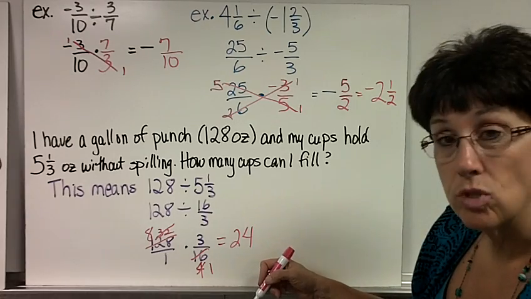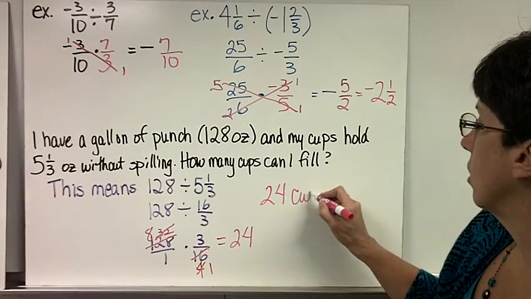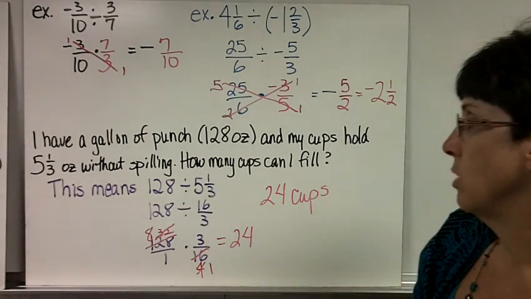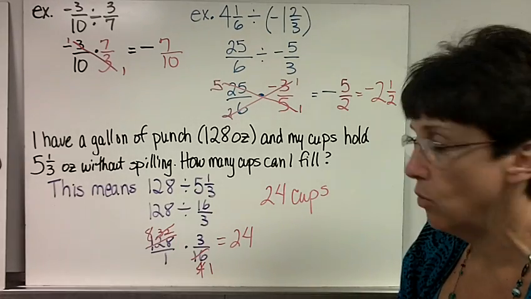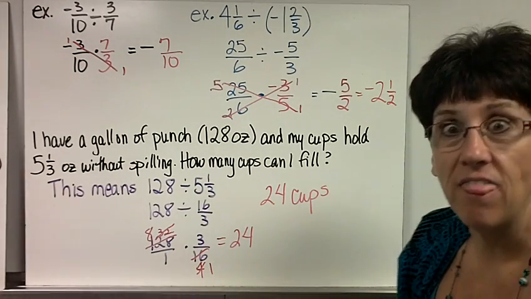24. But since this was a word problem, I need to have a word answer, so I'm going to write 24 cups. I don't need to write a complete sentence for this. It would be needed if it was a word problem that I had to use let statements for, but since this is a word problem, I need to have a word with my answer. And that's it.